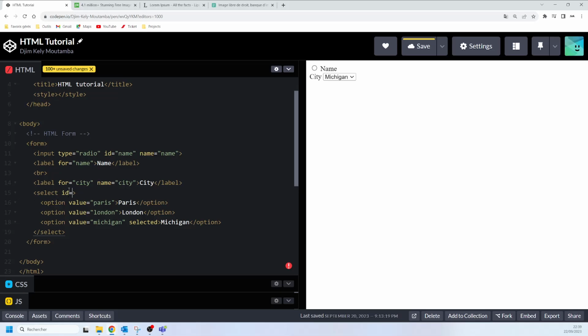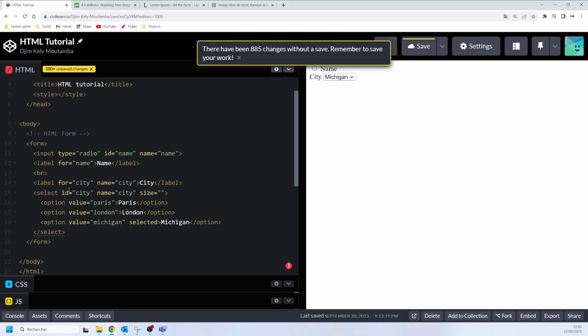Okay, so the ID needs to have the same value. I'll say city, and I can add a name as well. Name will be city as well, and then I can add the attribute size and assign it the value 2.